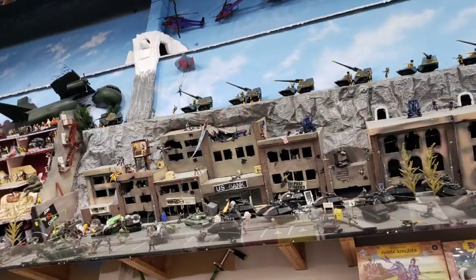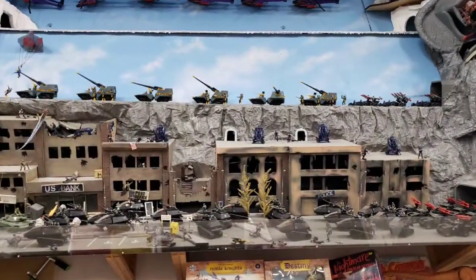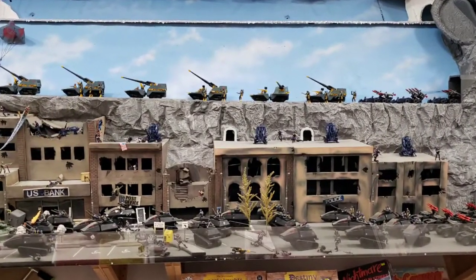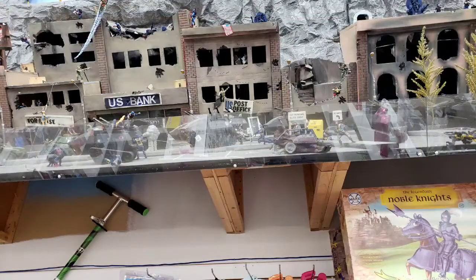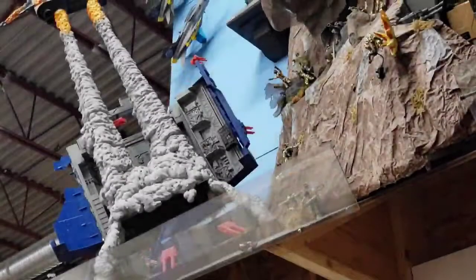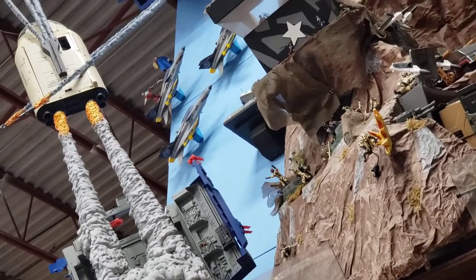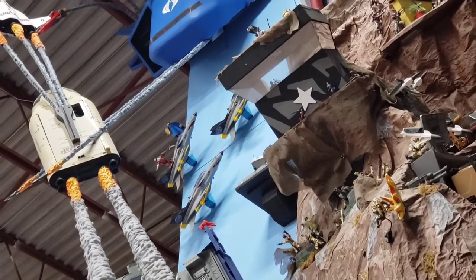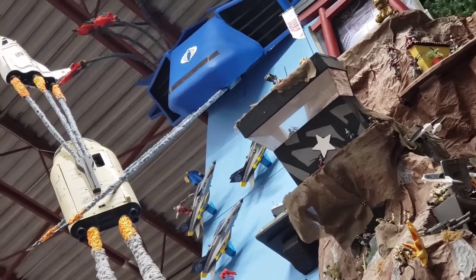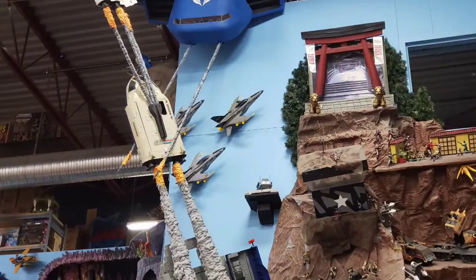Joe figures. As we look at the rest of the city setup, we see a ton of our iconic favorites, be it Hiss Tanks, Maulers, Stingers, and many others, creating that perpetual, never-ending battle between the forces of G.I. Joe and Cobra. Here's a look at the Defiant space shuttle launching off with the custom blast effects and all. And as huge as the Defiant is, it's interesting to see it just blend in almost like a normal size vehicle among the setup that is this epic.